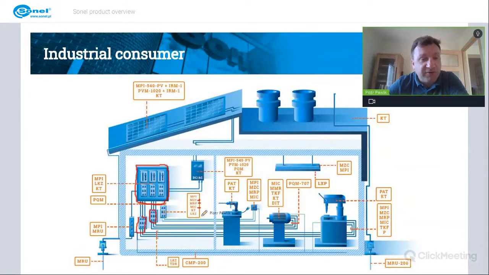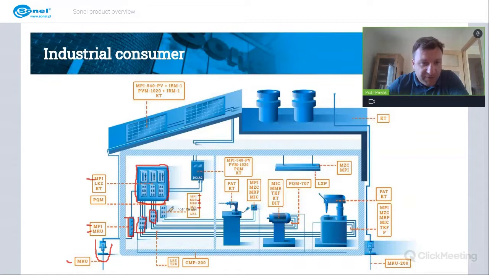We can check the continuity between the safety switches, between different power outlets and the main grounding rail, which is over here. So that's with the MRU series. What else can we do here? Continuity. And we can also check the grounding of the whole industrial plant. So any of the meters from the MRU series. Of course, you can also find all these functions in the multifunction meters, so again, the MPI series.